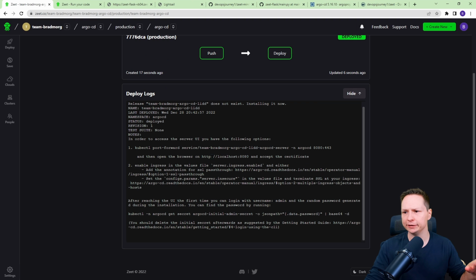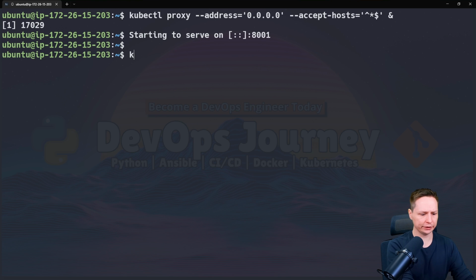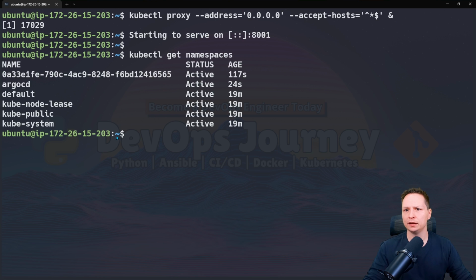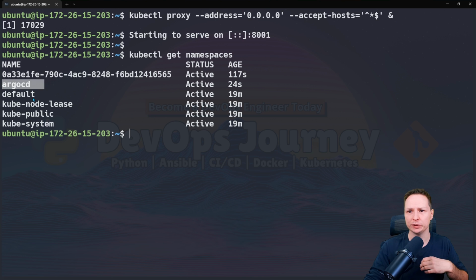So I'm going to go ahead and check out everything that's been provisioned to this Minikube cluster. So if I just head back into my instance and I do a kubectl get namespace, you can see that 2 new namespaces were created. The Argo CD namespace was created when we deployed that Helm chart, and I chose to deploy it to the Argo CD namespace.